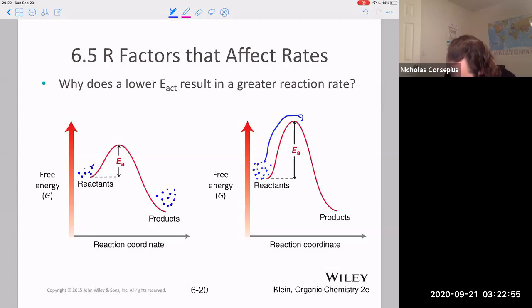Now notice that the delta G is the same for both of these. So if I left it for 1,000,000 years, they would eventually come to the same steady state concentration, the same equilibrium value. But the reaction on the right is much slower because it has a higher activation energy. So this is how we can represent the speed of a reaction, or the kinetics of a reaction, on these free energy diagrams: the height of that activation energy barrier.